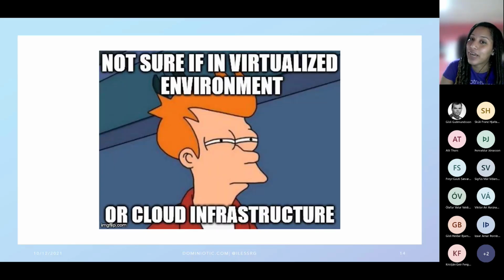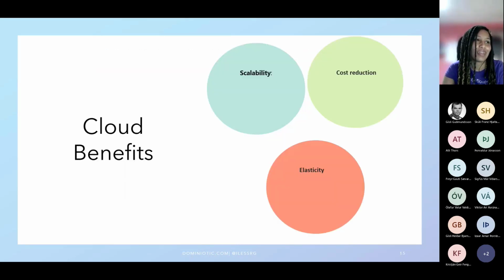So now that the difference between a virtualized environment and cloud infrastructure is clearer, let's talk a little more about the benefits of using the cloud. The first one is cost reduction. That's really important because when we start a new project, maybe a pet project or in a small company, you don't have all the resources to have your dream infrastructure.